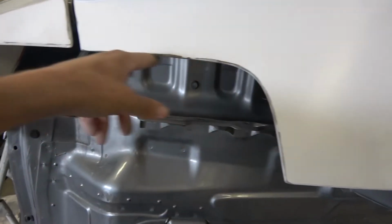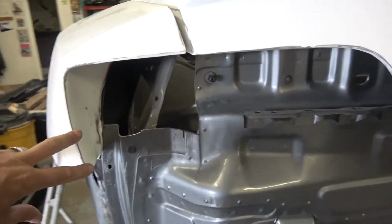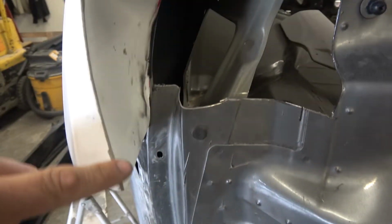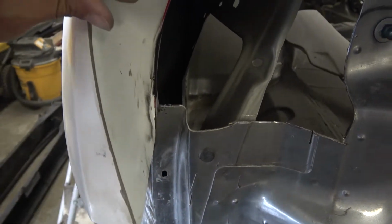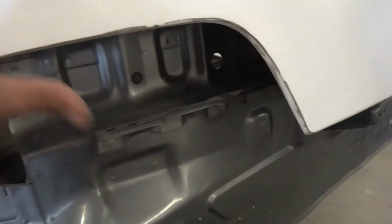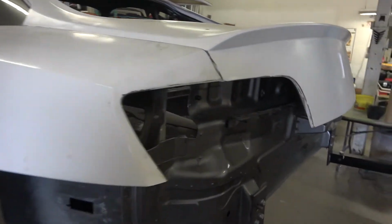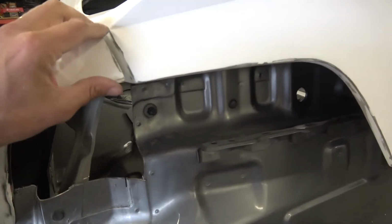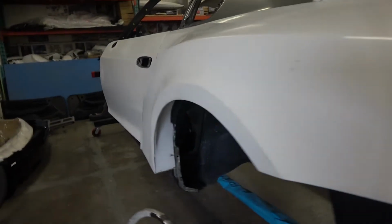Now, I'm still waiting for these taillights, which I think I've got a lead on a good set of, so hopefully in the next week I'll have those. But right here, we might have to build up this edge just ever so slightly to make sure that it fits, because we're doing all the bodywork without having the lights in. We should already have those lights in there and this fiberglass in, but we're going to continue going. We have to go with the situation we have, and we don't have the lights.